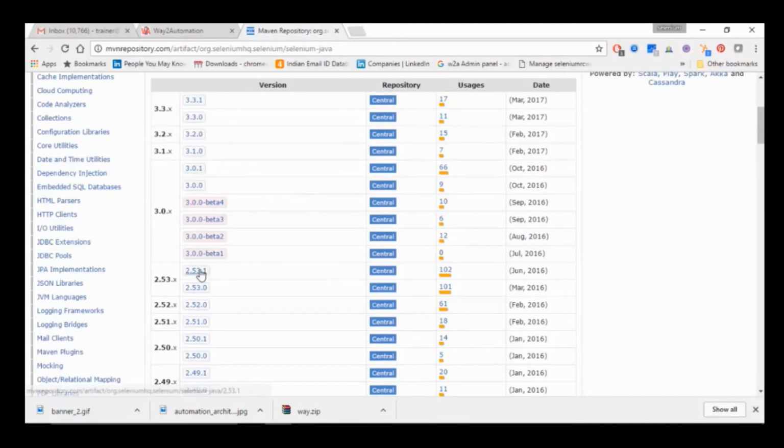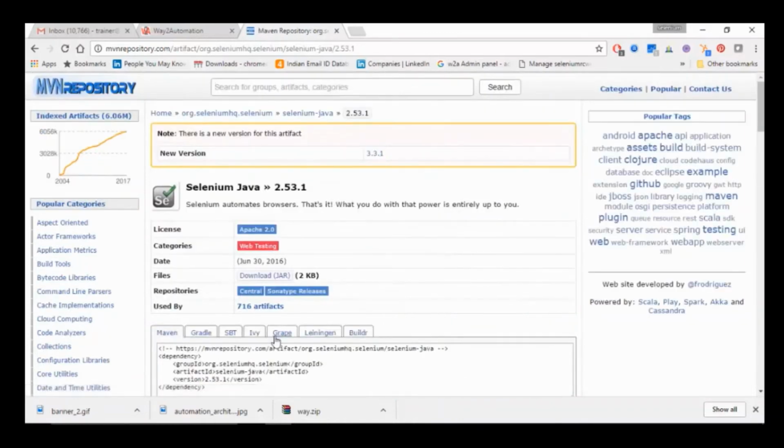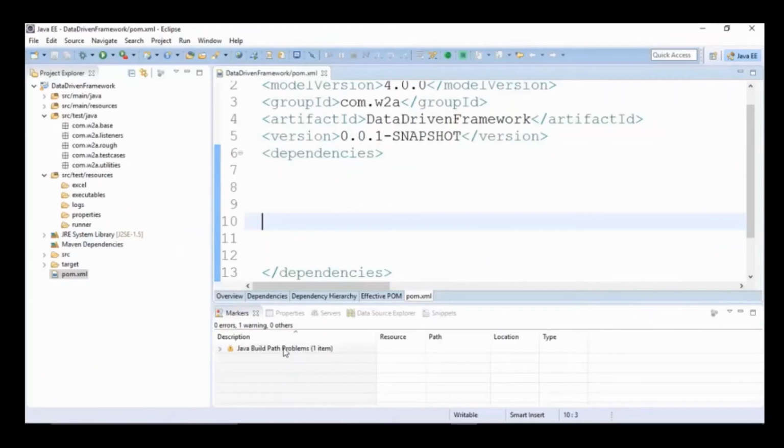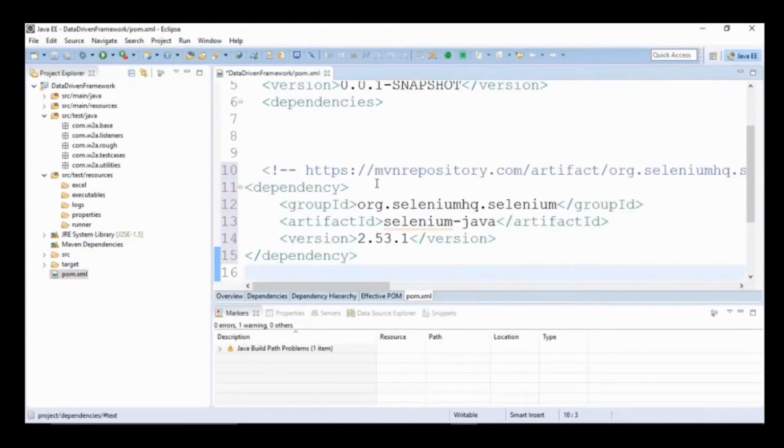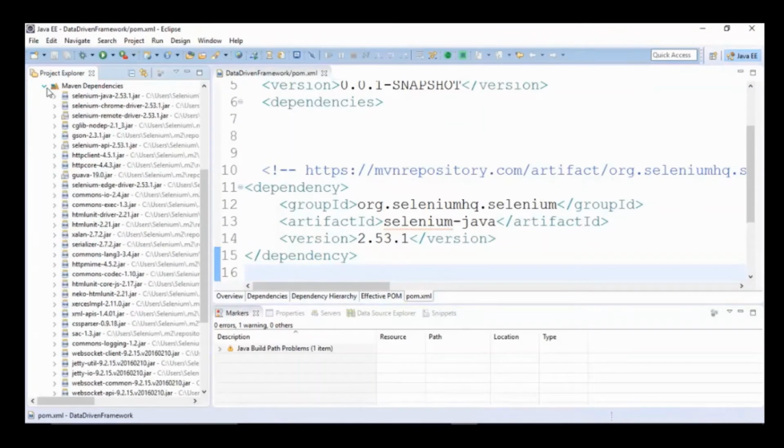So 2.53.1 is the very stable one, right? All the functionalities that we're going to use in the latest 3.3.1 will be there in 2.53.1. So we'll be using 2.53.1 for the time being, and I'll just copy it, and the dependency should be added to my Maven project, right?